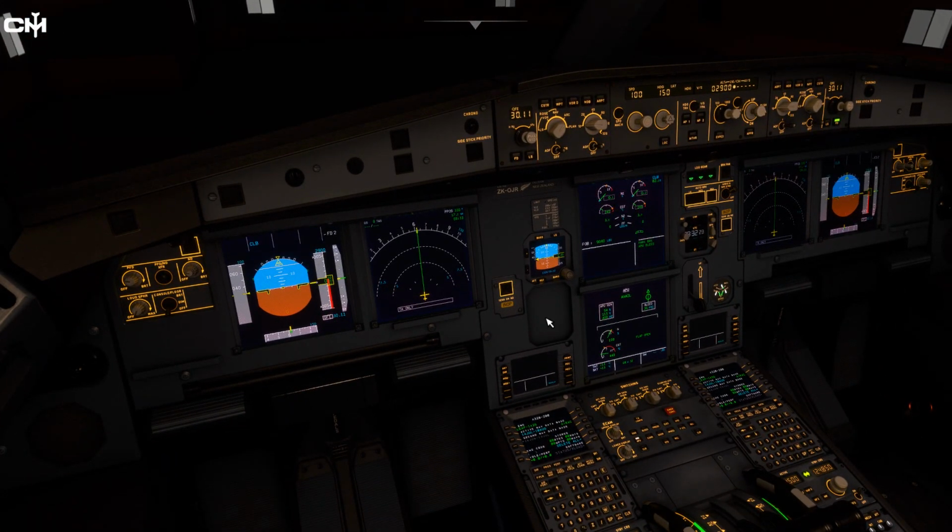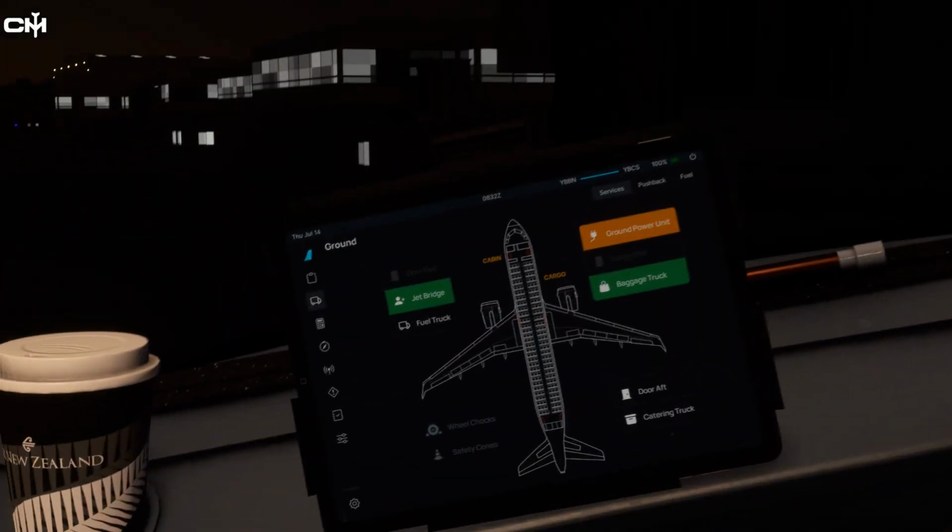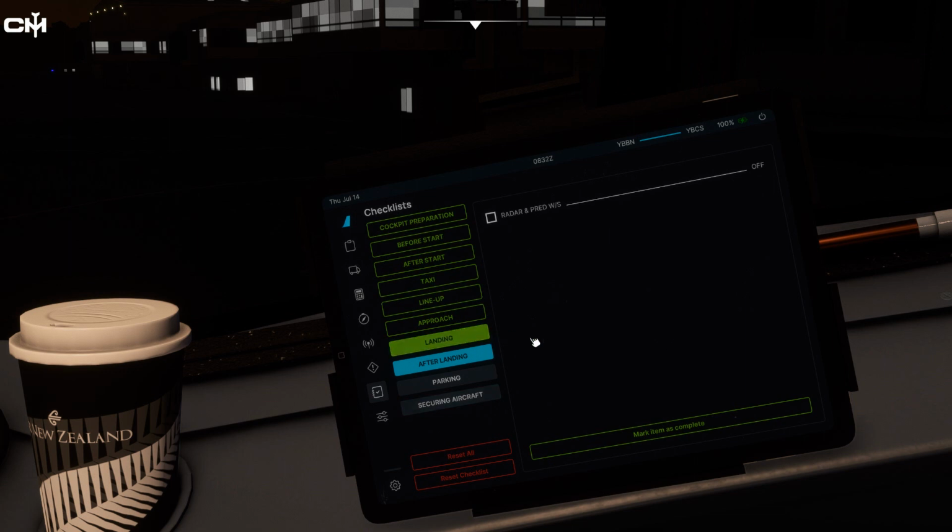Oh, I wanted to put it on ground power. That's the last thing we need to do here. Put it on ground power. APU bleed off. Window heat off. Master switch off. Fuel pumps off. Takes care of all those. You can turn the passenger air supply off. Emergency lights unarmed. Now, let's take a look at those checklists really quick and let's wrap this up.